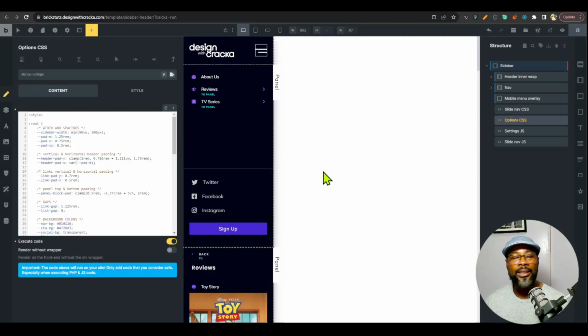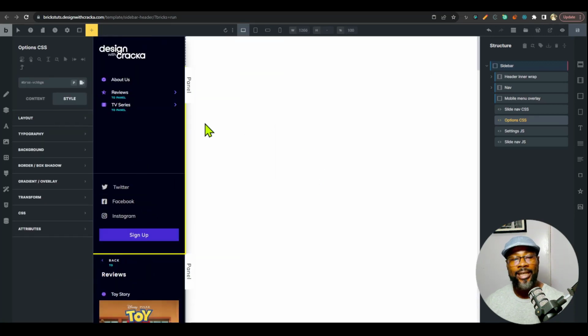You just want to use that to change whatever you want to change. Now let me go ahead and explain what is in this and how easy it is to set up. Unfortunately in Bricks we are unable to get the name of the panels because I use some data attribute function in CSS to name these panels. So right at the moment of this recording, Bricks is unable to display that. Hopefully if Bricks fixes that, the names of the panel will show up here, making it easier to work with this.